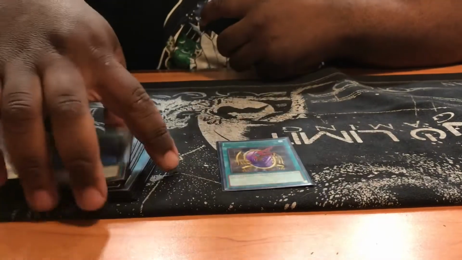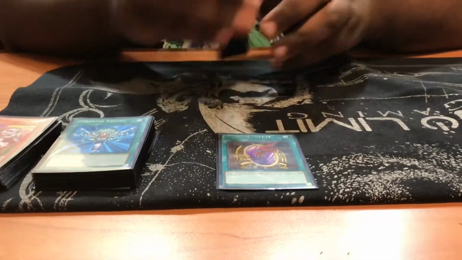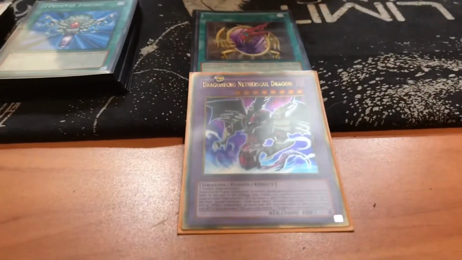What just happened? Did you just see that card bounce? It just decided to bounce, it didn't want to reveal itself. Dragon's Mirror. He's like, I don't want you to show. So that's my Dragon's Mirror target.